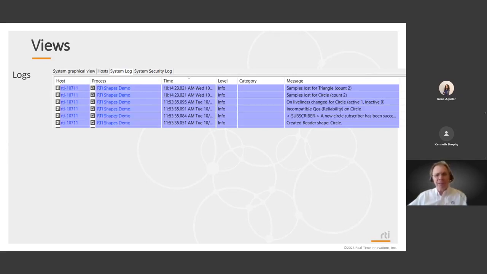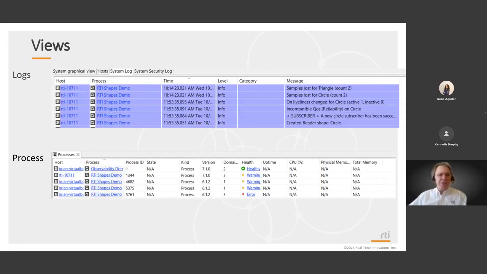So it's a running tabular screen of activities happening on the data bus, nodes coming and going, incompatible QoS in particular. And you can take a look at the data log to simply note activity or identify problems on the data bus. For instance, I've got samples lost for a circle. So you can see what's going on using logs. Okay, next.